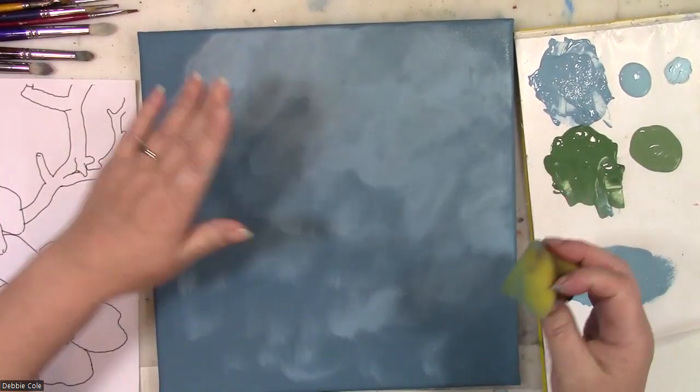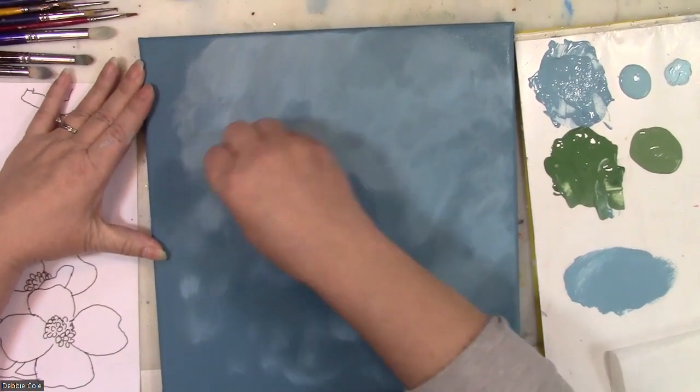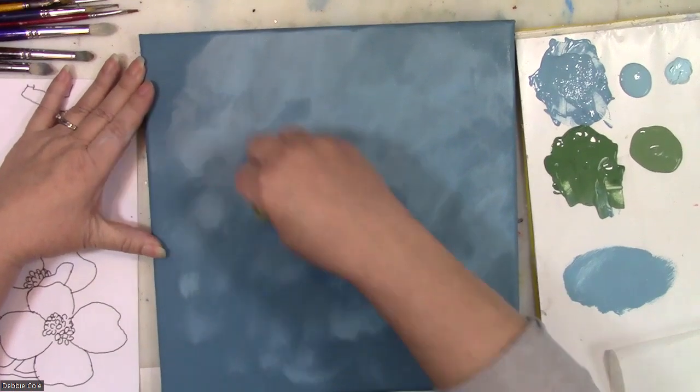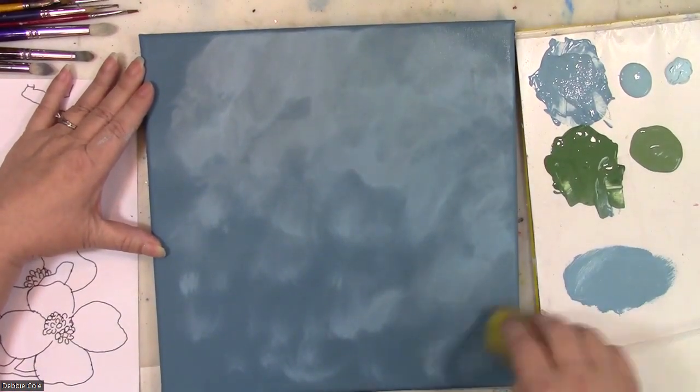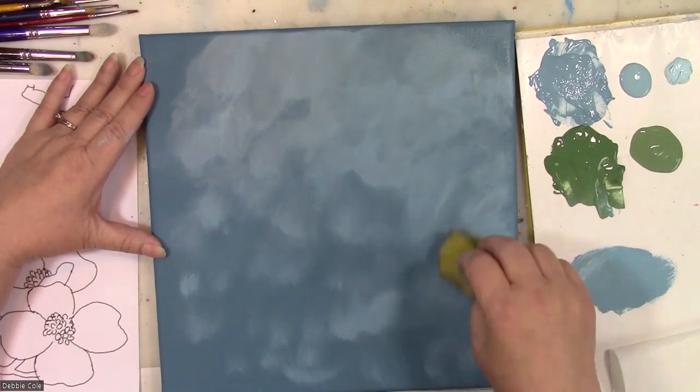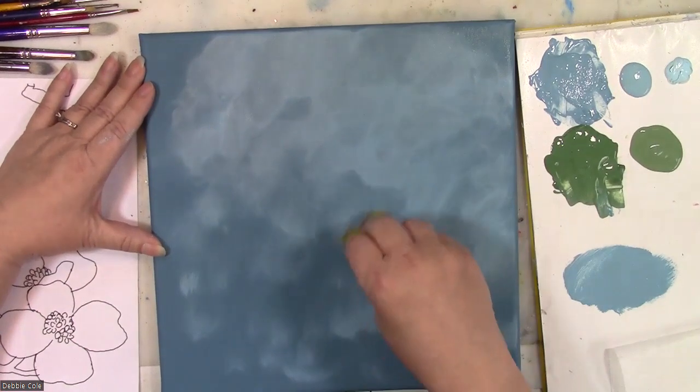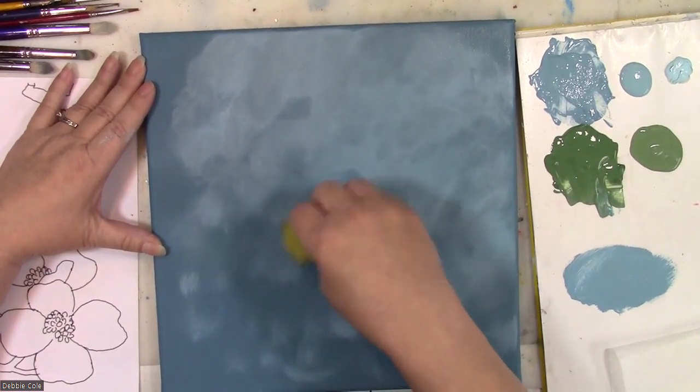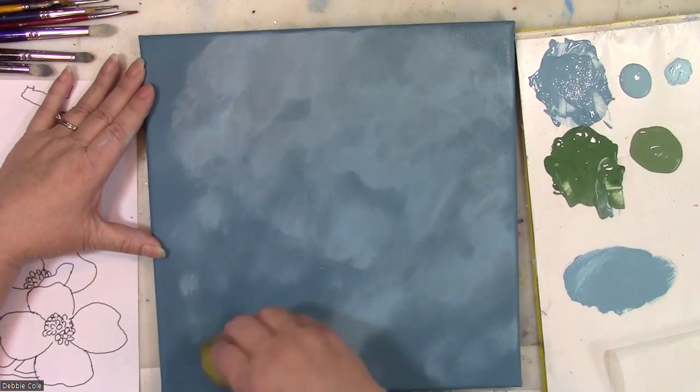This is going to be really bright over here. And it's darker back over here. This is the way the light is playing. So I'm using ever so light of a touch as I'm putting this in now. This is back to my dry sponge that has paint in it.